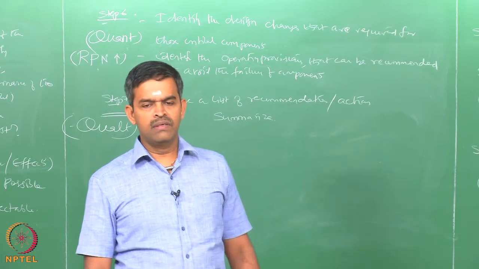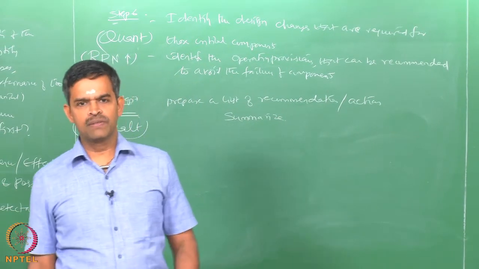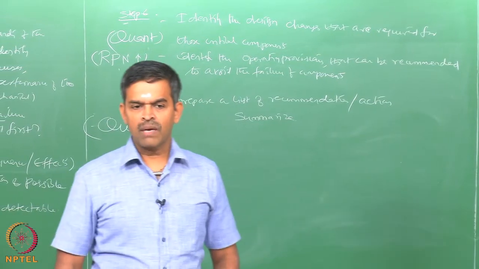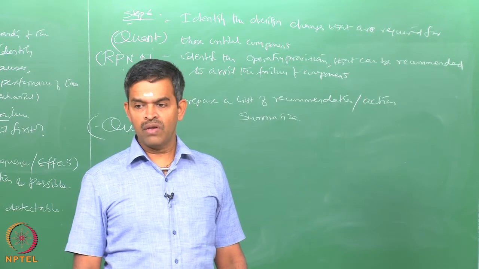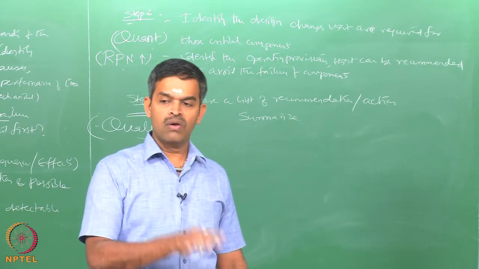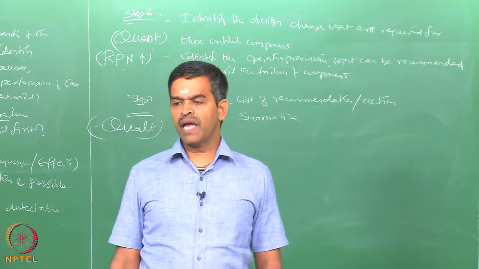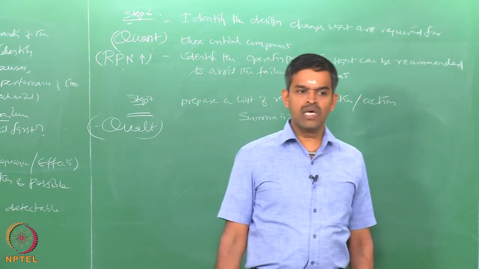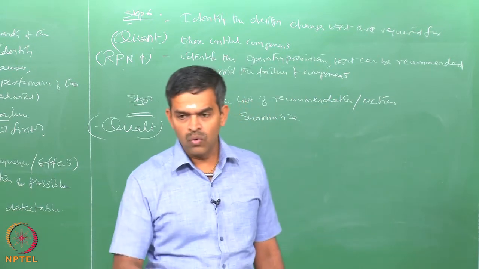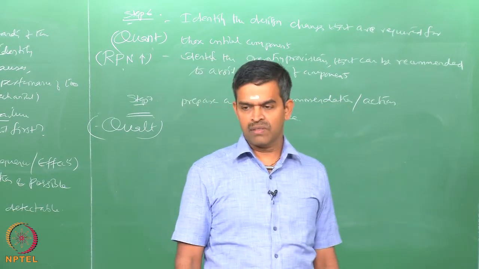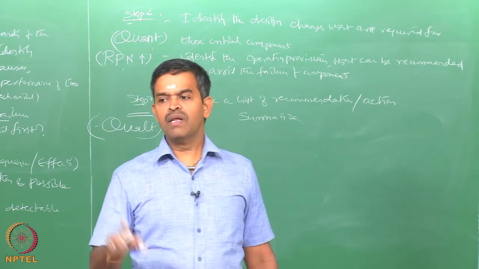Similarly, here also one can do FMEA in small steps, then integrate it to the complete extent of the system, and one can analyze the system as failure of different modes or failure of different components of the whole system. So, here the idea is not to analyze the system as a whole, but the system as a whole through parts of the system or components of the system. Therefore, one can say FMEA is component level analysis.